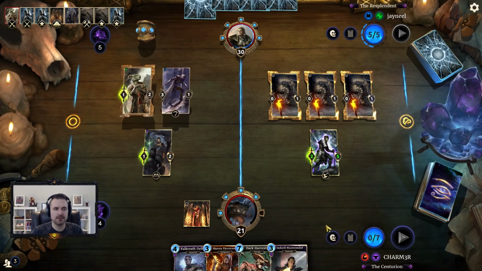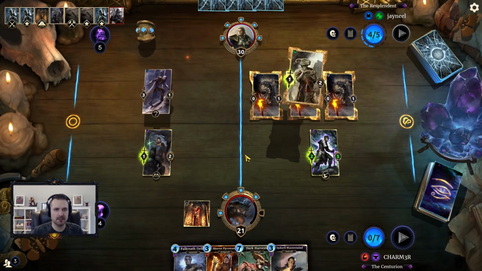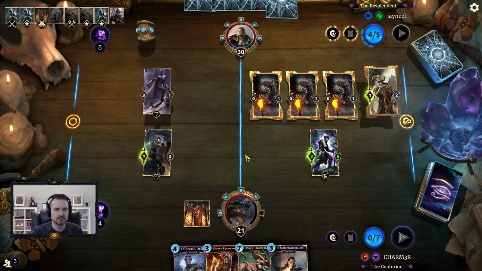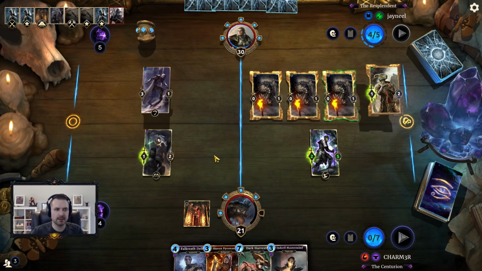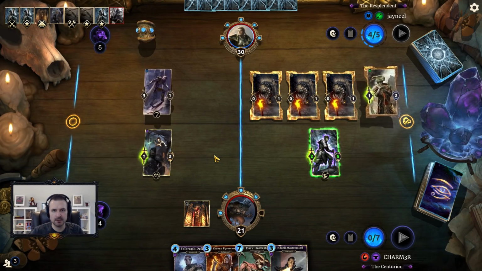Don't really have anything other than the Barrow Stalker, so saving a crossbow for the Defiler doesn't seem like that big of a deal. I mean, that's fair. He's probably going to trade here. But if he's trading, that's ultimately good for us.